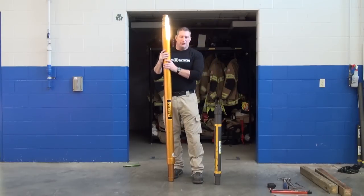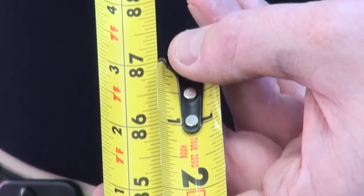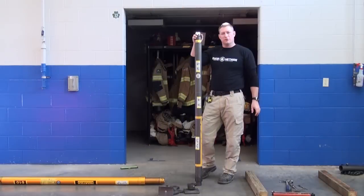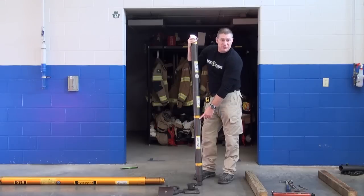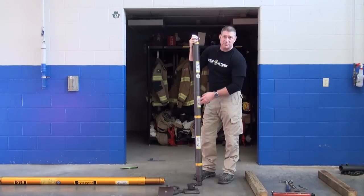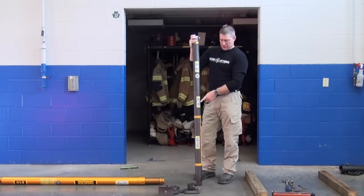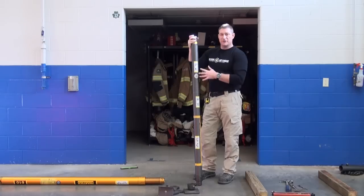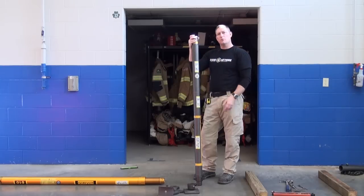We're going to apply that same vertical span as we did with the Rescue Tech strut — subtracting three and a half inches for the header and three and a half for the sole, resulting in seven inches — giving us an overall desired working length of 80 inches. With our overall desired vertical throw of 80 inches, we've taken a strut that is a 37-to-58-inch strut, giving us roughly three feet at its shortest and five feet at its longest. We then added a 12-inch extension and a 24-inch extension, resulting in three feet of extensions — our maximum rule. This gives us a throw well within the range of 80 inches, marginally stroked out to capture that length with plenty of room left.